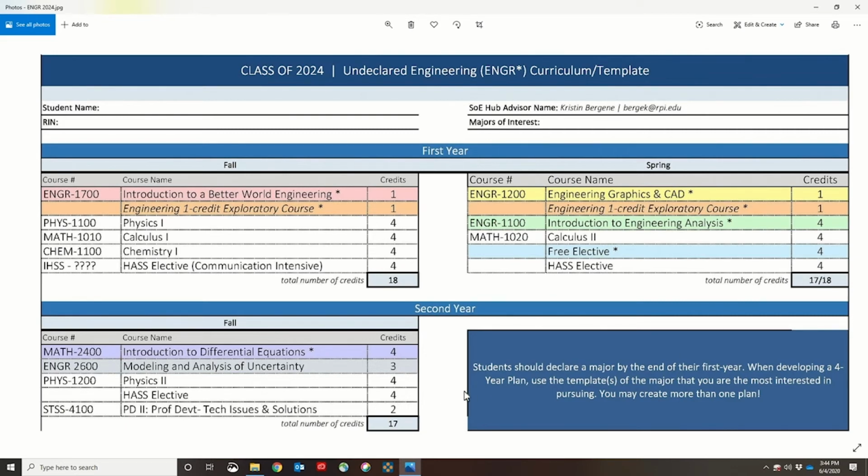So at RPI, 12 credits means you're a full-time student. It's the 16 to 18 credits that make sure that you're looking to graduate in 4 years. So that number, that 16 to 18, is the number we're really going to be looking for in your fall schedule. That is a normal course load. In fact, students, when they get into their more advanced classes and they have a smaller actual number of courses, they feel like they're missing something. But this is very typical for your first year, first semester classes.